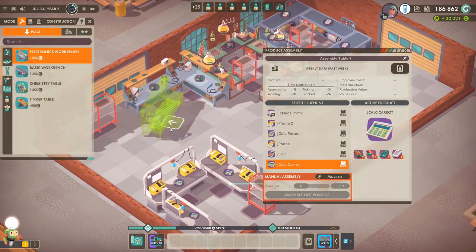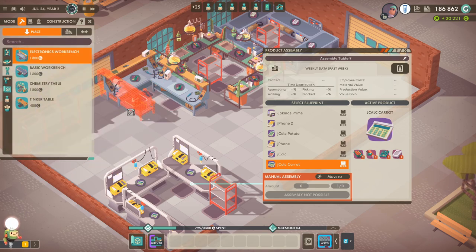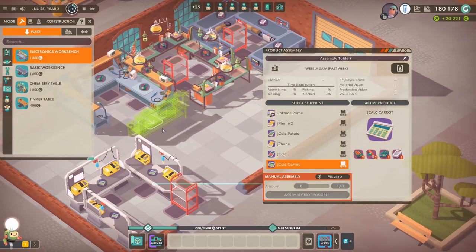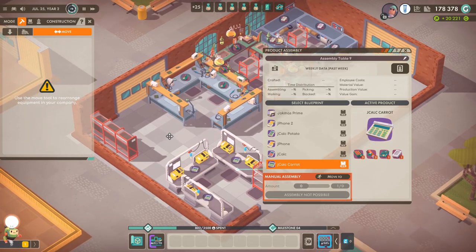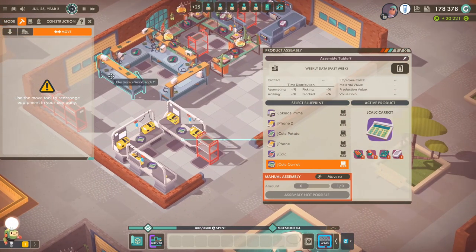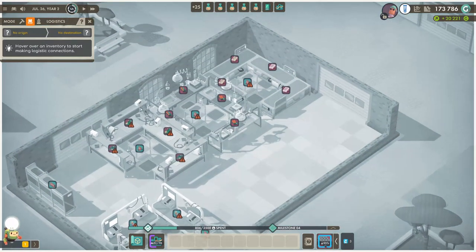So that's that. Electronics bench, another one of these. In fact, I'm going to put that like that. Is that how I've been laying it out? Yeah, like that. So that's that. That's fine. So we've got three of the things being made over here, which is cool. We'll put another shelf there.